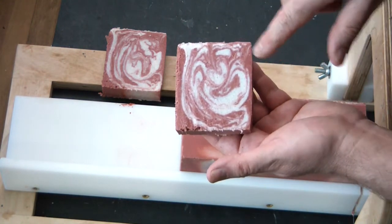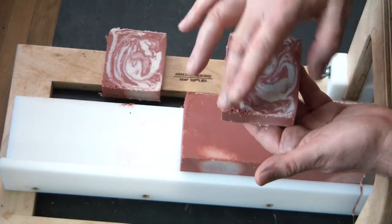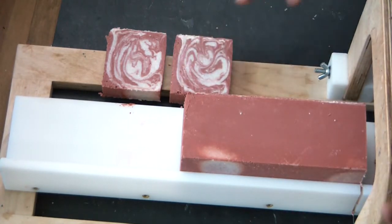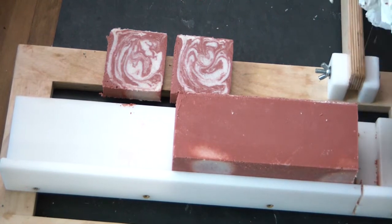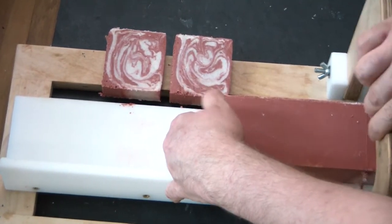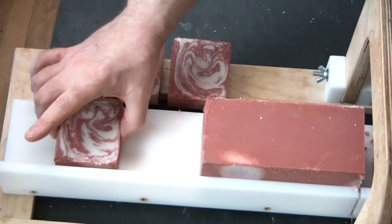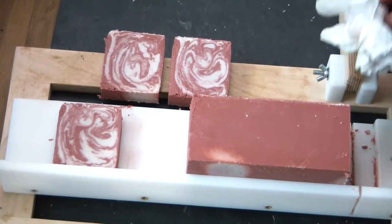And one other thing, I would make a bit of a thicker trace next time. Some of the salt settled at the bottom of these, and that's because it was a very thin trace on that first layer. So next time I would have a thicker trace so that the salt would be more suspended in the soap. So I'm just going to go ahead and cut the rest of these.